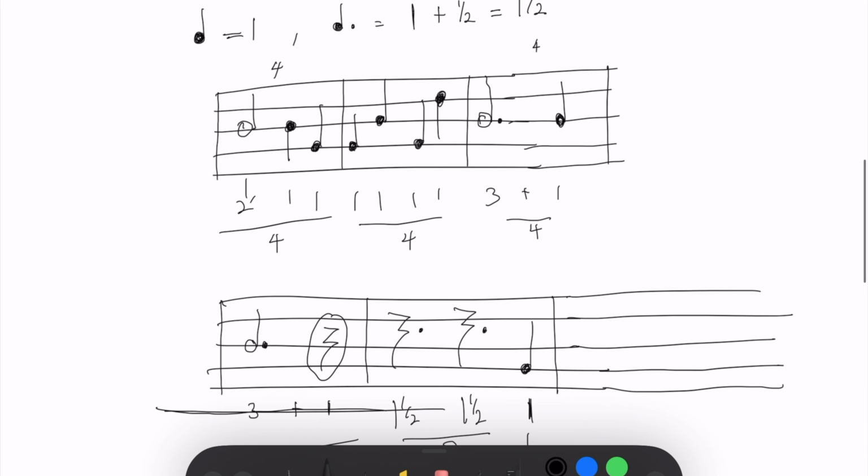How about this? Two dots beside a note. What would that give you? What do you think that would be? Well, the answer is quite simple. We take half of the original note, half of the beats of the original note. Now in this case, our original note is this, because a dotted minim is a minim itself, and then we take half of that. So a dotted minim is 3 beats. We've established that already at the top, right?